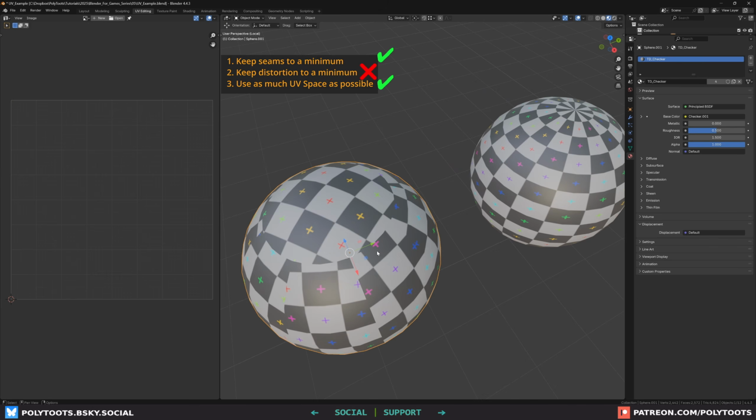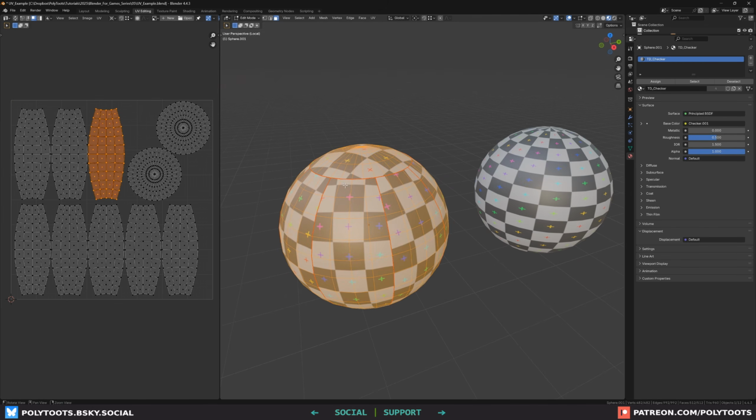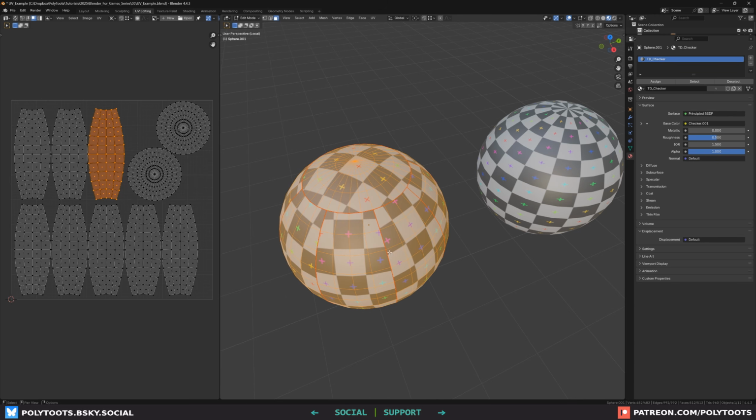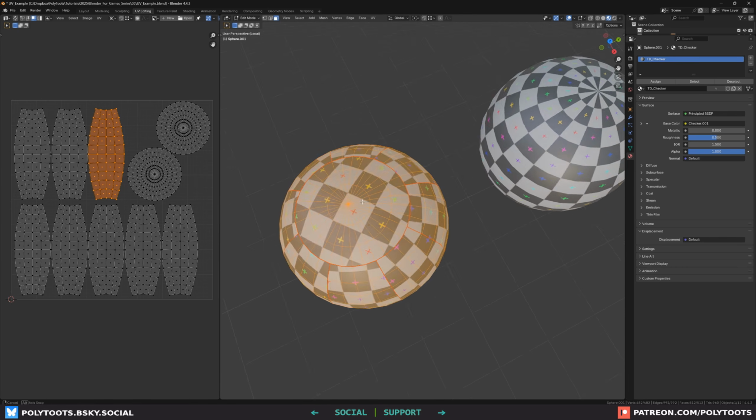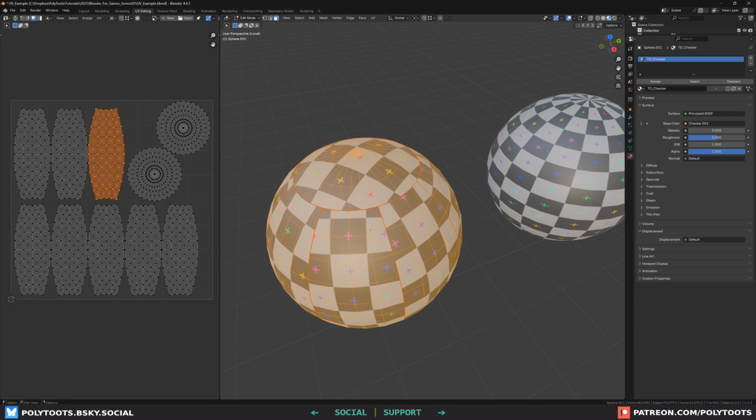So I have this other example sphere here where I've introduced some seams. You can see them highlighted in red on the 3D mesh. The UV space usage has taken a bit of a hit, but we have improved the overall distortion. And personally, I would prioritize more seams if it meant reducing distortion, but seams in general have a few sub rules, nothing crazy, but we'll talk more about it later. In fact, hopefully very soon, because we might as well just jump straight onto the Jeep right now.